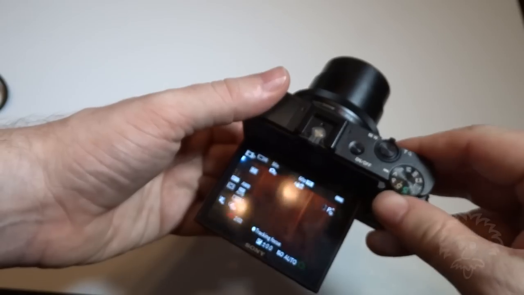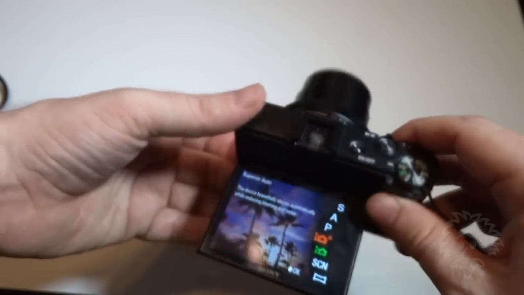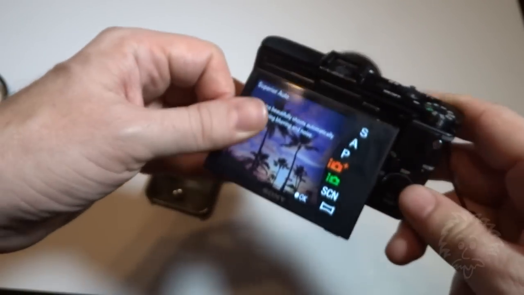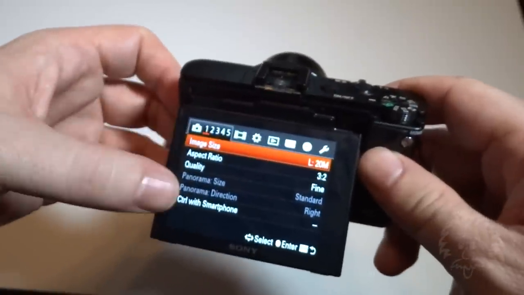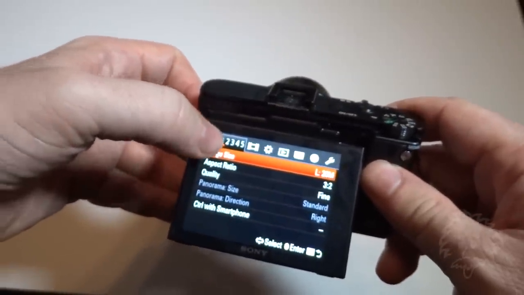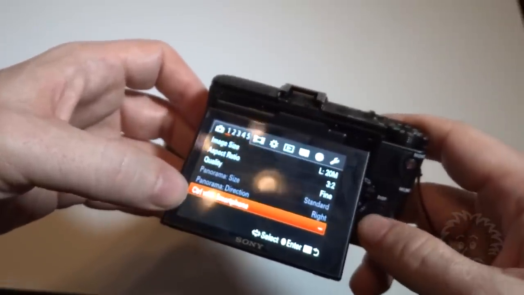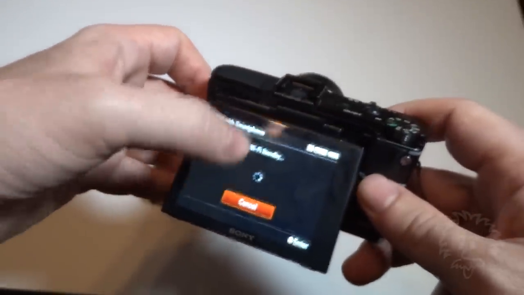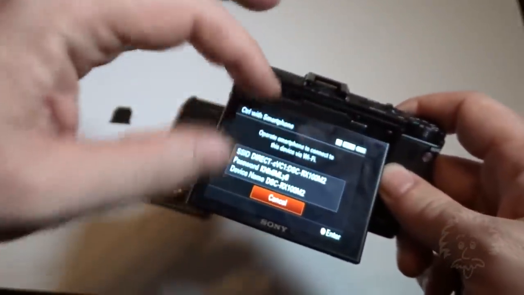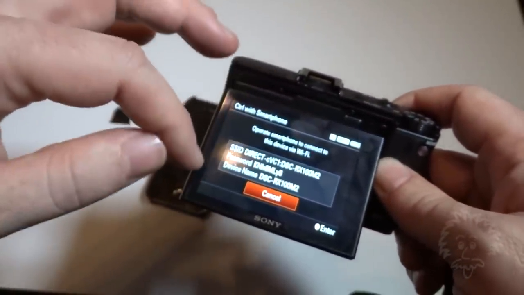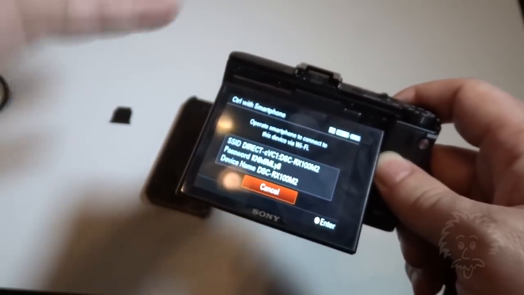What I'm gonna do is put the camera here into photo mode, and I'm going to go into the menu. I'll just press menu. On this screen, you have some different options. On the first screen here, it's option one. Just go down to control with smartphone, and I'm gonna click OK. What it's gonna do is go into Wi-Fi mode and set up a little SSID. So I've got a wireless network here with a crazy long name and a password. And the device name here is the name of the camera.